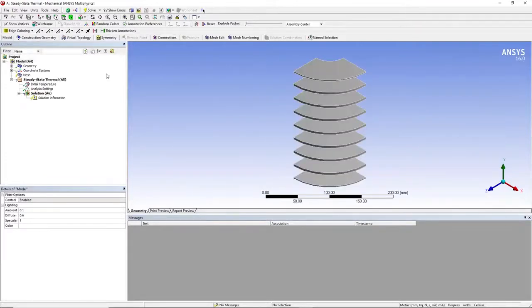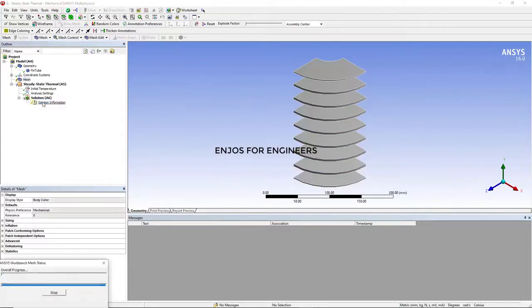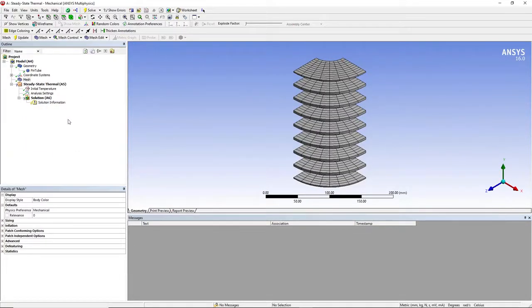There is a special requirement that we should not be applying a uniform temperature, but we have to apply a uniformly varying temperature on the interior face of this particular fin tube. So for that, go to the geometry and change it from structural steel to aluminum alloy. Mesh, then right click and generate the mesh. Then apply the boundary condition, that is the temperature, and that too a uniformly varying temperature as specified in the problem.